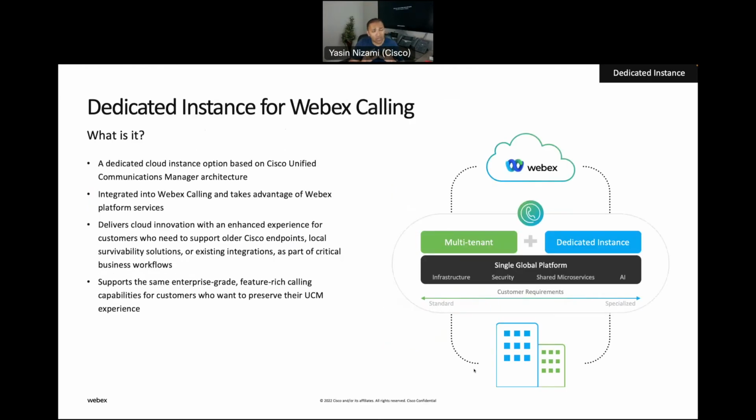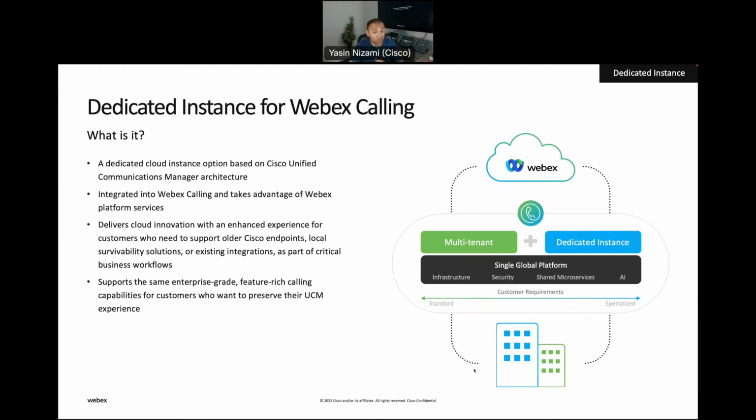Now, Webex Calling Dedicated Instance is another key differentiation, because Dedicated Instance is a dedicated software version and virtual machines dedicated to one customer. So Webex Calling multi-tenant is one code base for the entire user base, but Dedicated Instance gives you the flexibility to keep everything separate for your own needs.